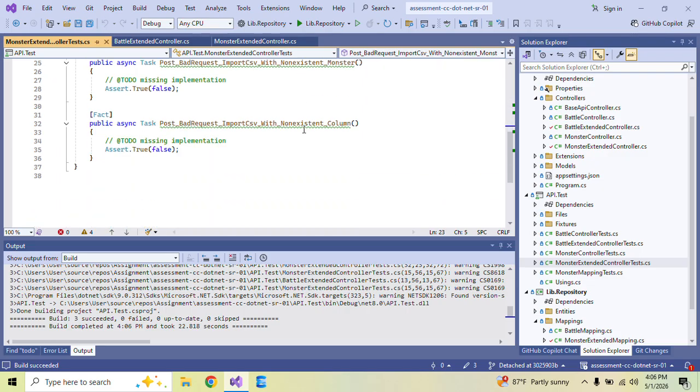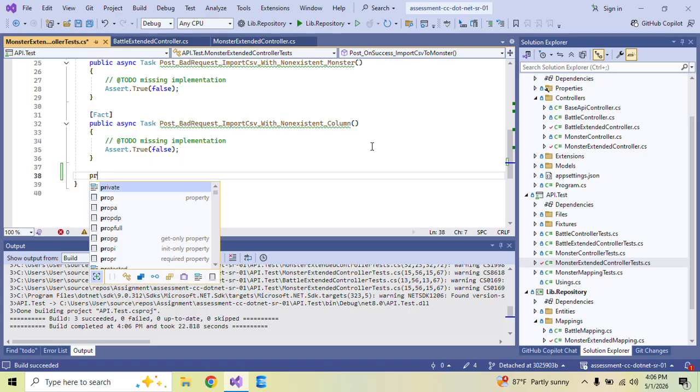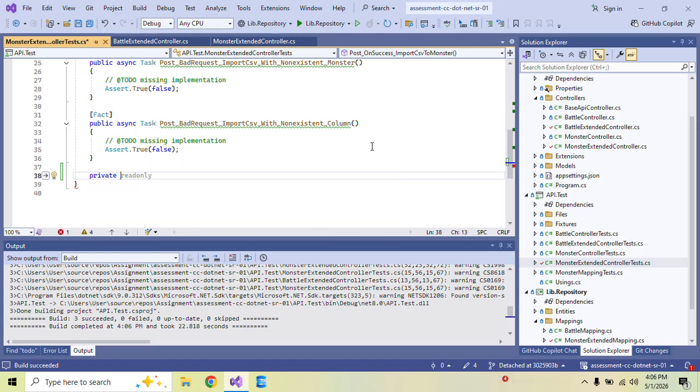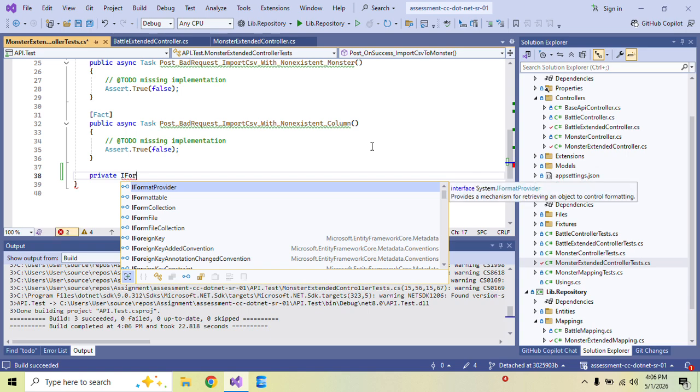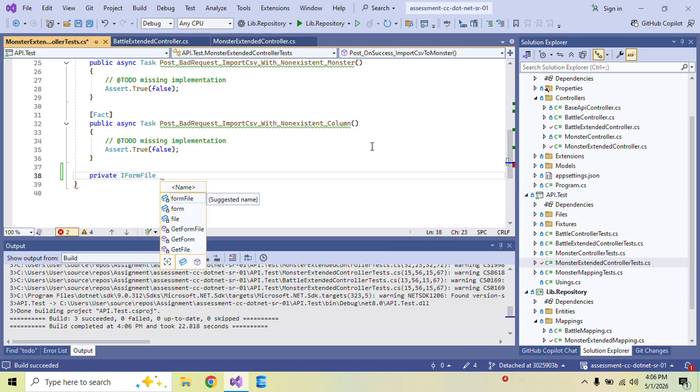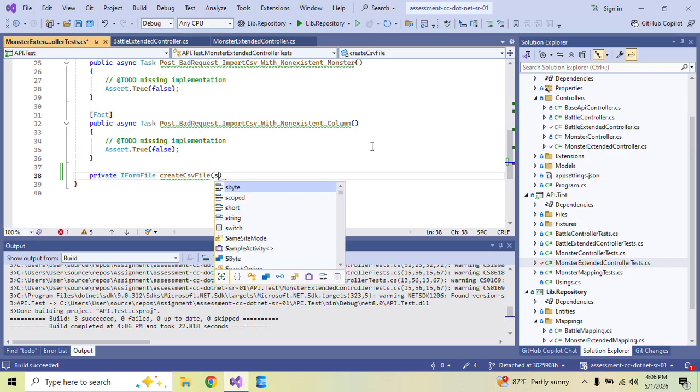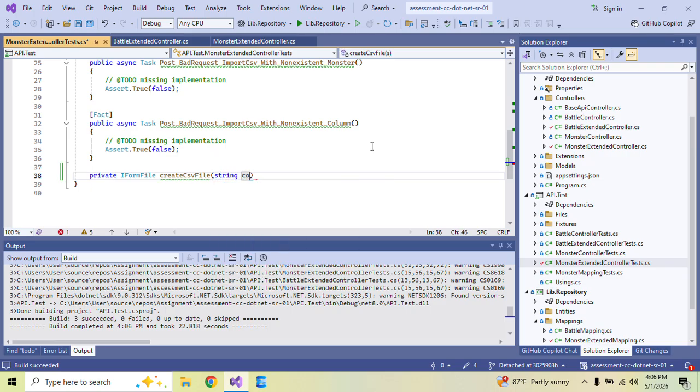So to test, we need the function to create CSV based on a string.